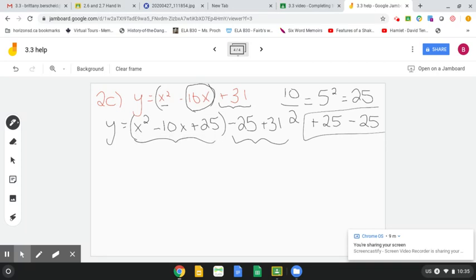Okay, so now if you look at step 4, it says factor the perfect trinomial square you created. So that means you take the square root of the first term, which is x, the sign of the second term, which is negative, and the square root of the third. And then following the pattern, you put the squared, and now you just do this math. So minus 25 plus 31. Should be 6, but I'll just check. Yes.